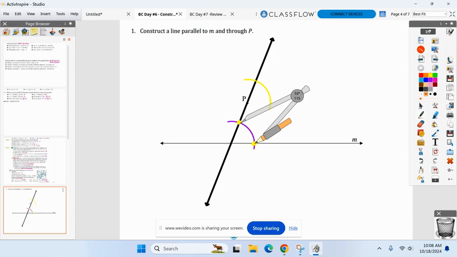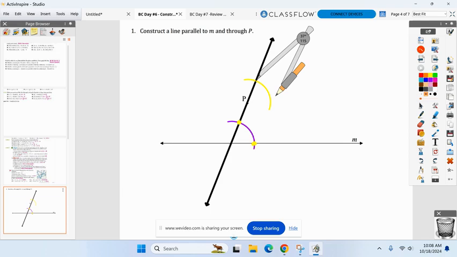Everyone's got it open? All right, now you're going to come back up to your ray, but please remember this last step. When you come back to your ray, you're not going to the point it starts. You're going to go up to where that arc you just made intersected. So that's where I want your compass point. Not on point P, but where your arc intersected the ray. And you are going to make a final arc that intersects the one you just made there.